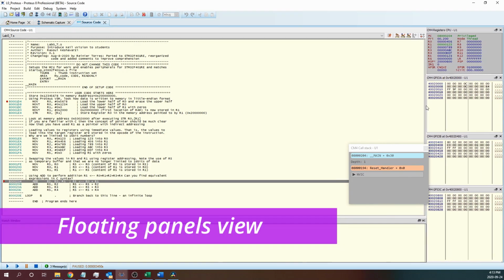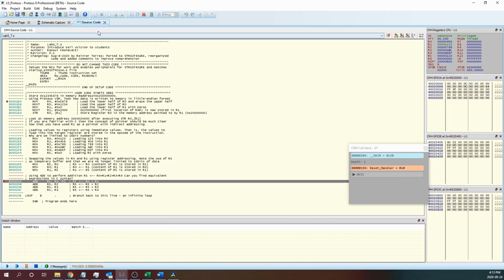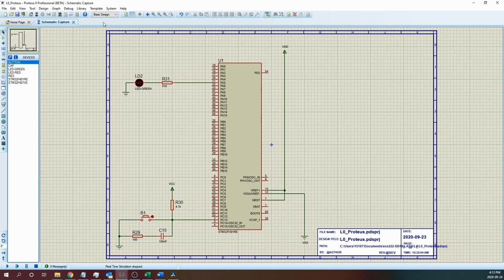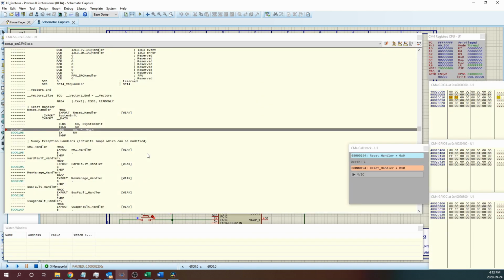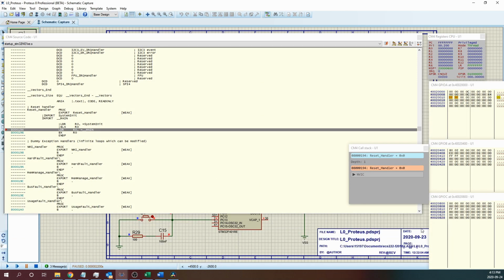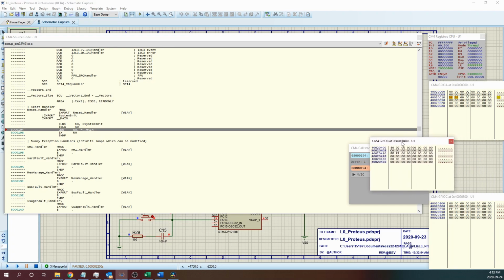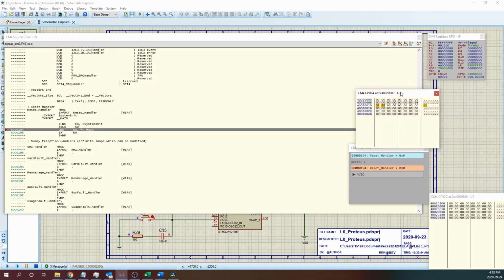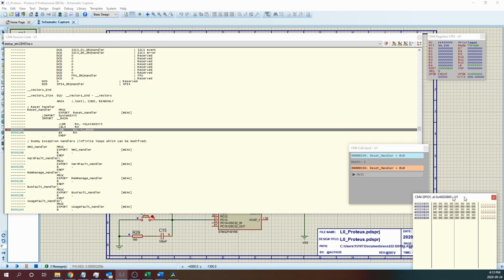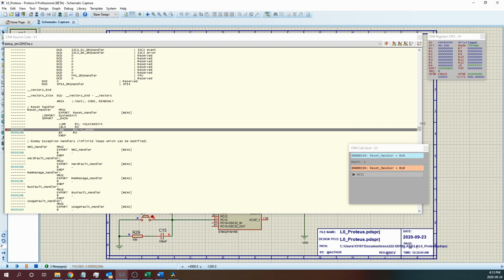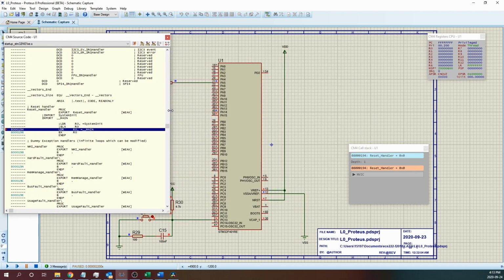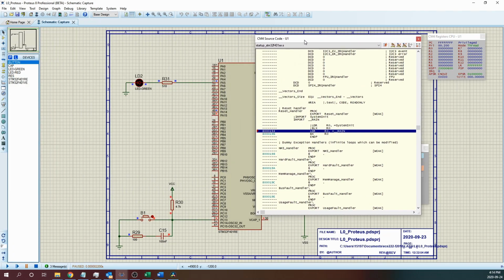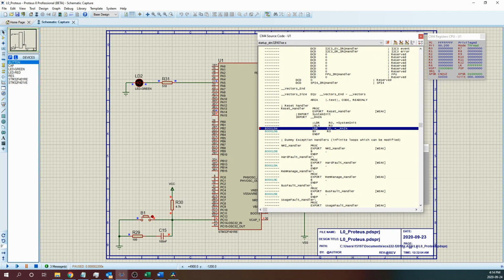If you close the Source Code tab during simulation, the simulation will stop. The next time you run the system, the simulation will start with floating panels. The floating panels view is useful when we need to debug while interacting with our system. For example, in Lab 2, you will use an LED and you would likely want to see the LED turning on and off while stepping through your program. You may have noticed that all debugging features are available in this view as well. The only difference is that it makes interactions with your system a bit easier.